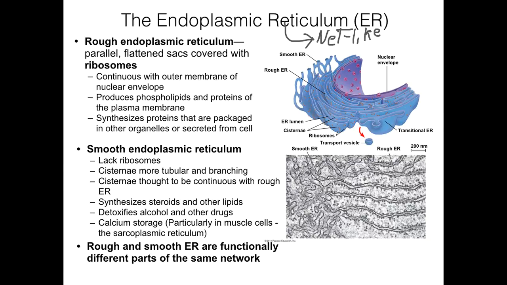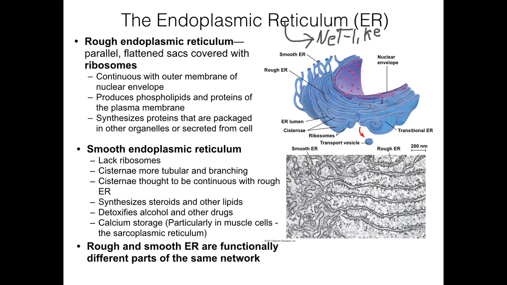So what function is going to be given by this shape? What does this shape do for it? It increases surface area. Anytime you see one of these motifs where you have lots of folds or lots of fingery projections or lots of tubes and tunnels, you should think surface area. Something is going on that surface that is important.